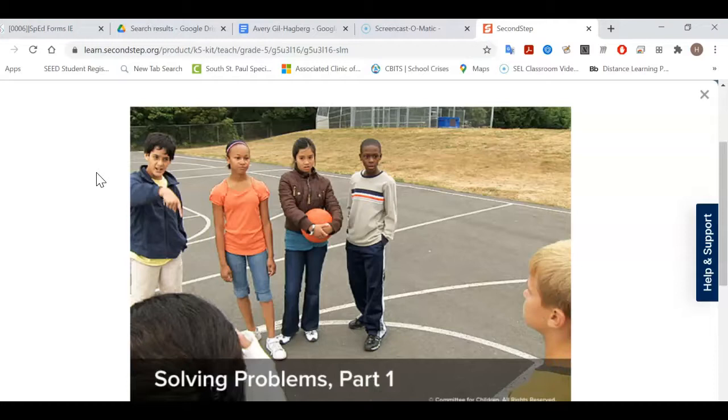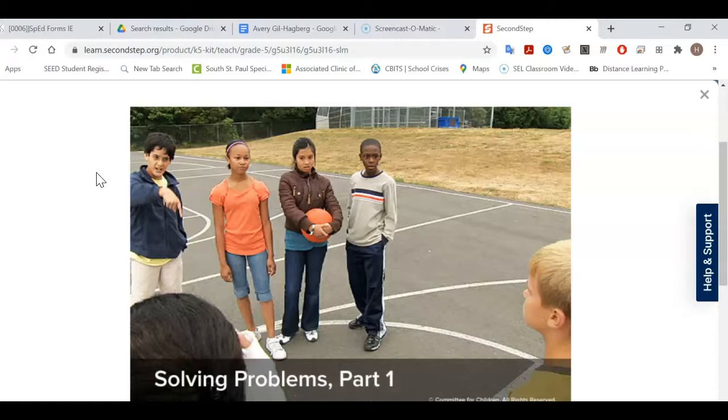Okay, so let's think of one statement that will describe the problem without blaming anyone. Both groups want to play basketball at the same hoop. That's exactly what the problem is. Easy as that, right? So this will help to describe a problem with another person in a way that does not blame anyone. Blaming will make people angry, and when you're angry, it's hard to solve problems. So they decided that the problem is that they both want to play at the same hoop.